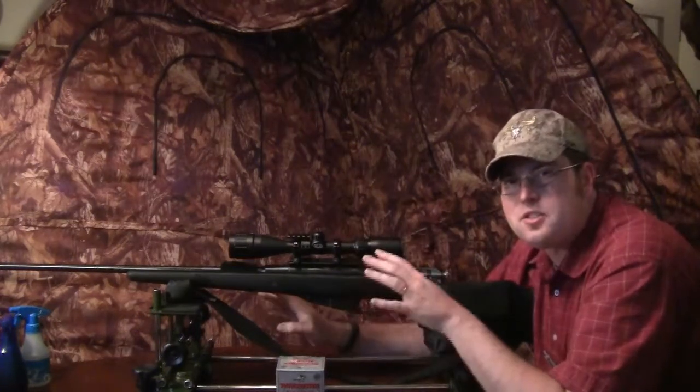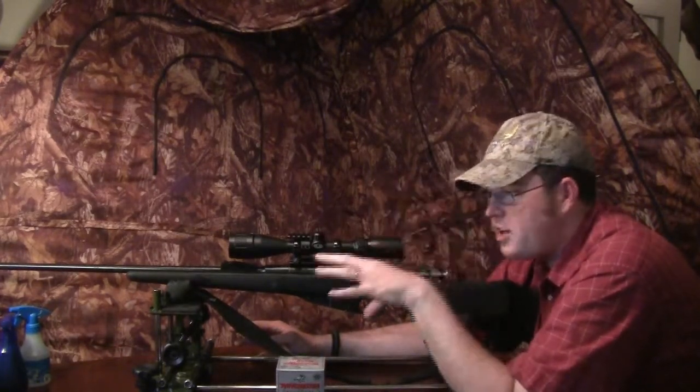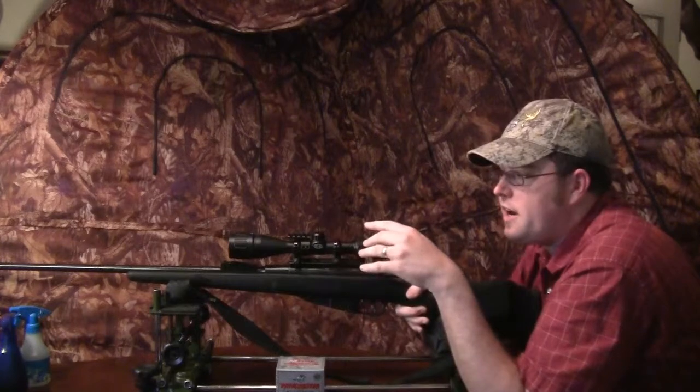A lot of times when people are just using sandbags and not using a high quality rest like this High Score rest, they're going to pull off target, they're going to wobble around. I've shot with older shooters especially that have kind of a shake. I've got one guy that I shoot archery with all the time, and he kind of shakes all the time. A rest like this is going to be your friend. You typically don't carry something this big out into the field, but practicing your fundamentals here is going to help you do even better when you're in the field. Having a solid rest and solid fundamentals and structure to your shooting here is going to make sure that when you're shooting with just a sandbag or just a front rest, or even on a monopod, bipod, tripod, anything like that, you're going to be solid.